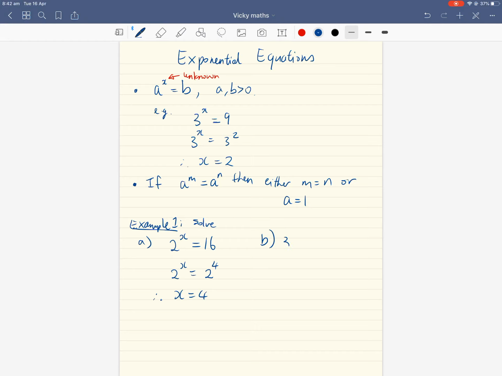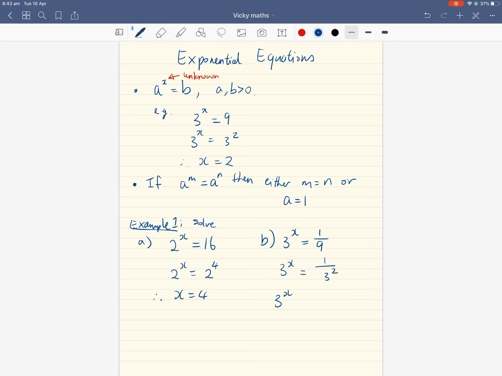Let's do another one. 3^x = 1/9. One of the strategies to solve these equations is to look at the base of your unknown power. Right now my base is 3. So I'm trying to see how we can put the other side in terms of base 3. 9 is 3 squared. Right now we can't really apply the pattern from above yet because I've got 3 to the something on one side, but on the other side I've got 1 over 3 to the something. So let's see if we can convert the right hand side as 3 to some power instead.